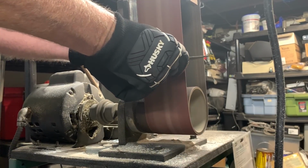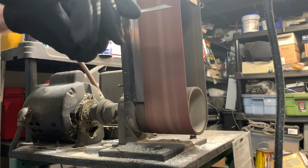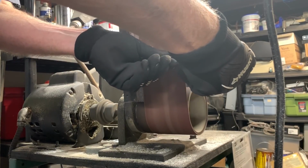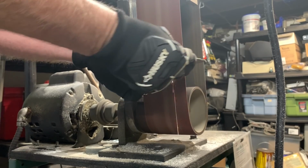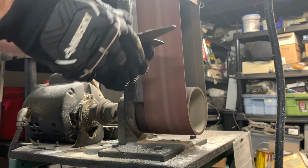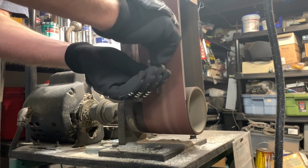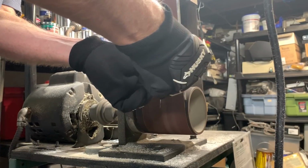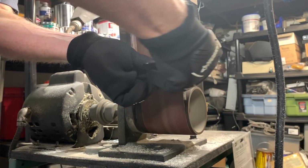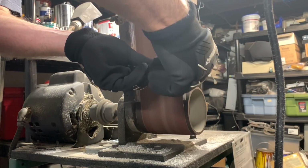Rounding over the corners of the bracket is easier to do on the belt sander than it is to do with the cutoff wheel. Wearing safety gloves is important unless you don't care about your knuckles.